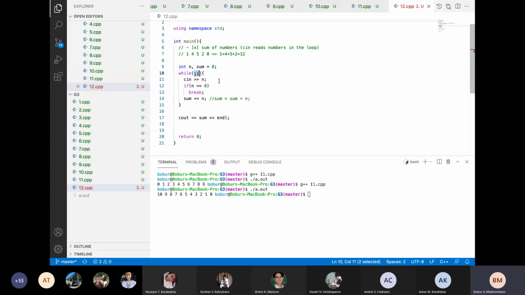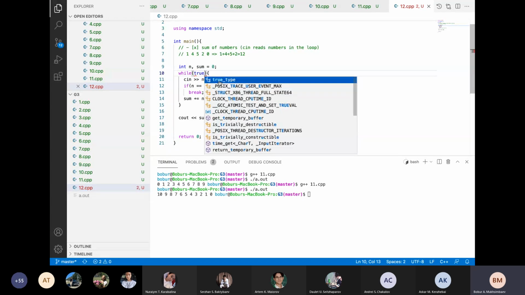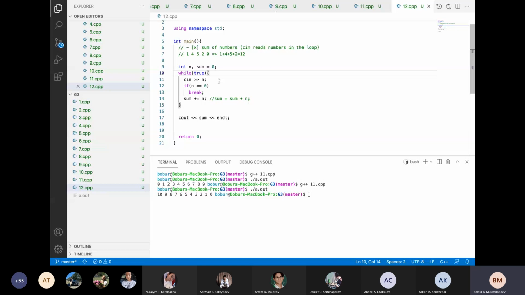If you write 10 equals to 10, this condition cannot be changed because it's manually set to a true value always. And this is our infinite loop for the while loop. Even if you leave it like this, it will also be an infinite loop. Why? Because 10 is a positive number. 10 is a number other than 0, which means this is a true value, and the while loop will always run as an infinite loop in that case.